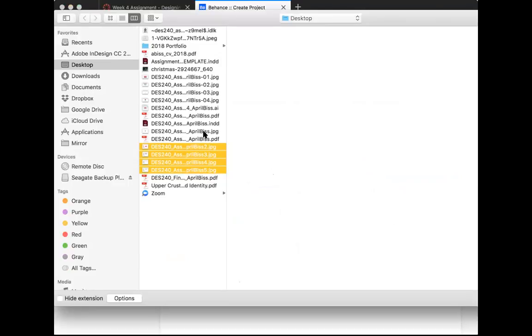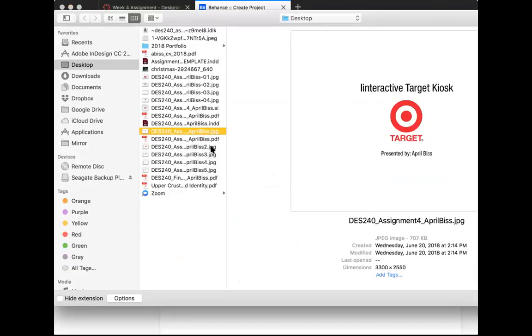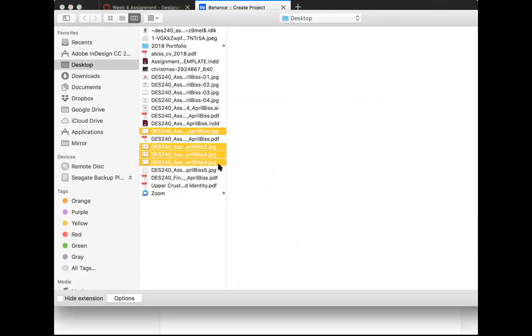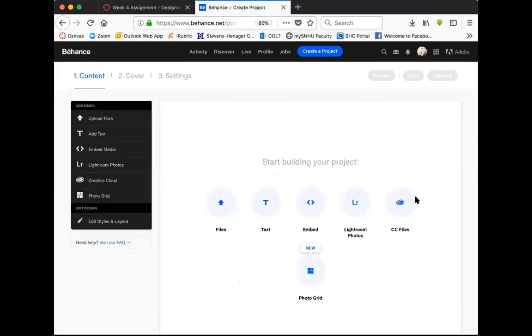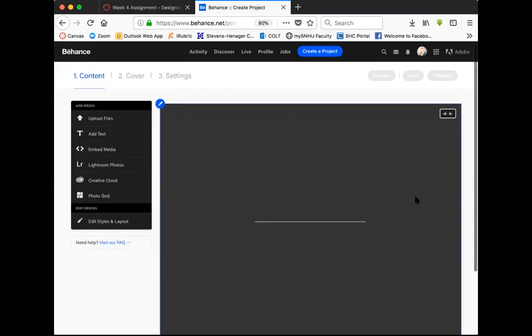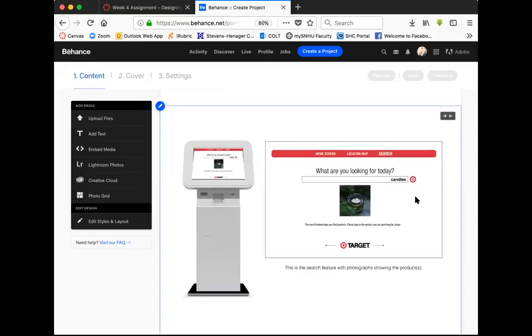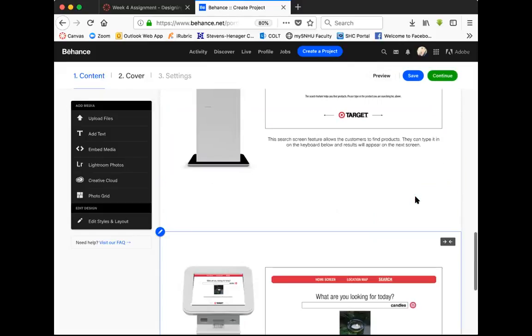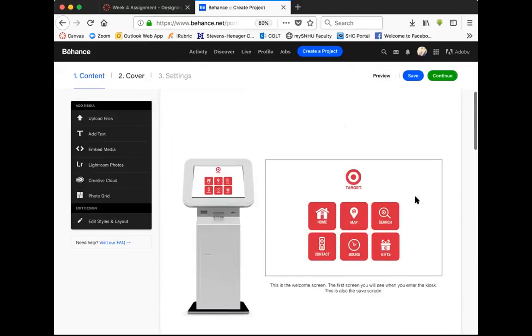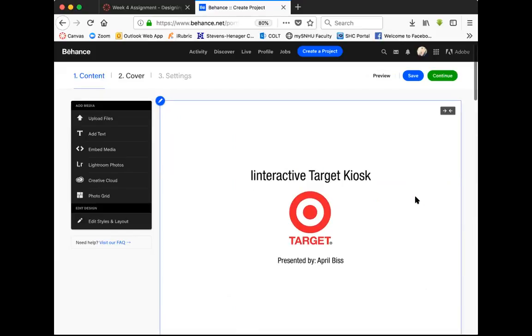Oh, and there should be this one here. There. So it should look like this. Hit save. Oh, I spelled interactive wrong. Oops.